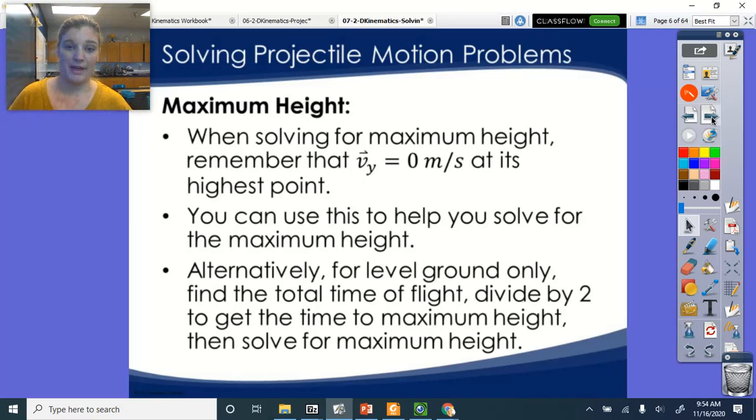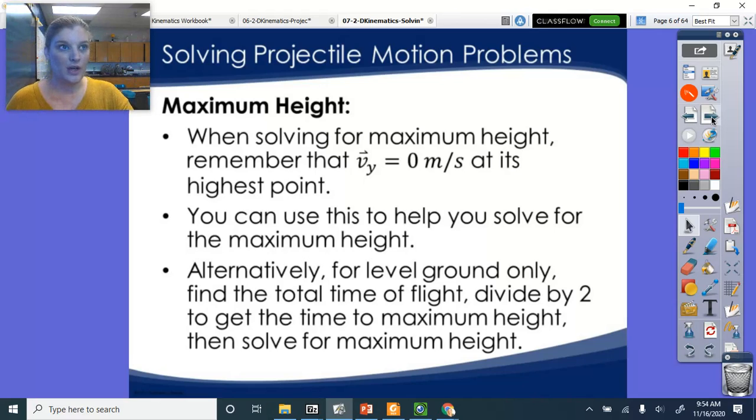Now when we need to solve for the maximum height, remember that at the peak of anything's trajectory, when we're at the very top, if I was to throw something that I can break, if I was to throw something up, right at the very peak, it actually has a velocity in the y direction of 0, because at some point it stops going up and acceleration due to gravity is like, yep, that's my job, and pulls it back down. So knowing that, we can use that to solve for our maximum height because we can always put our velocity in the y equals 0 to try to solve for what's going on there.